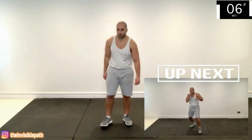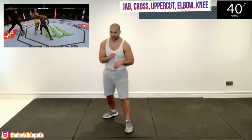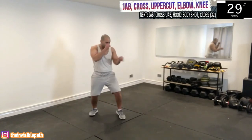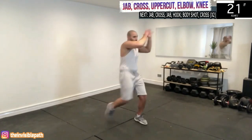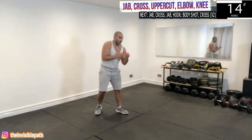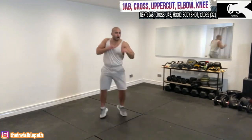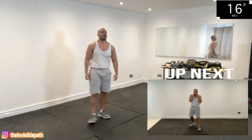Next we're looking at the combination that Adesanya landed against Anderson Silva, as you can see in the top left-hand corner. It's like a half jab to begin with — kind of catches Anderson Silva on the half beat. His jab is half out to begin with. Keep going, excellent. Gather yourself.